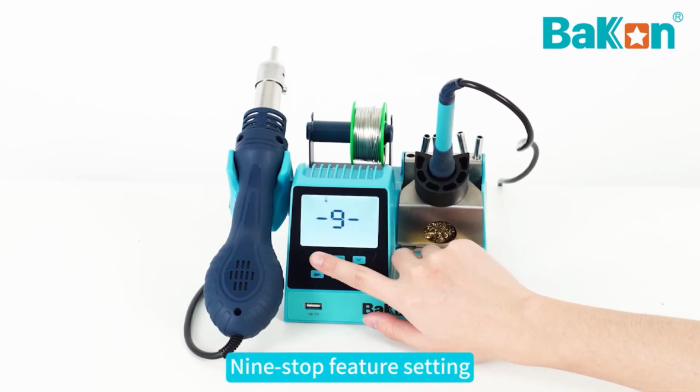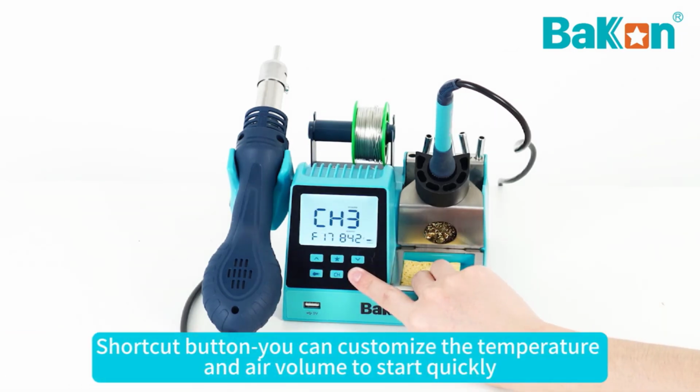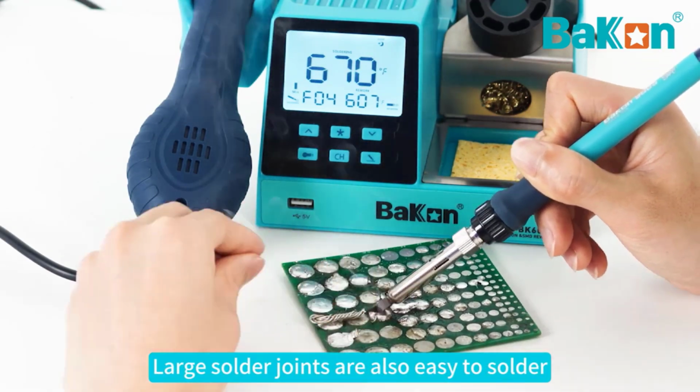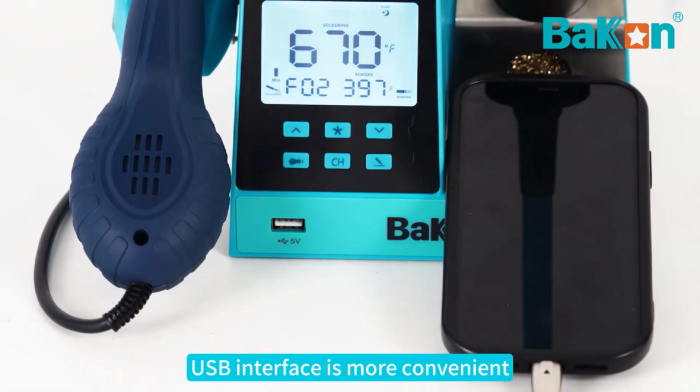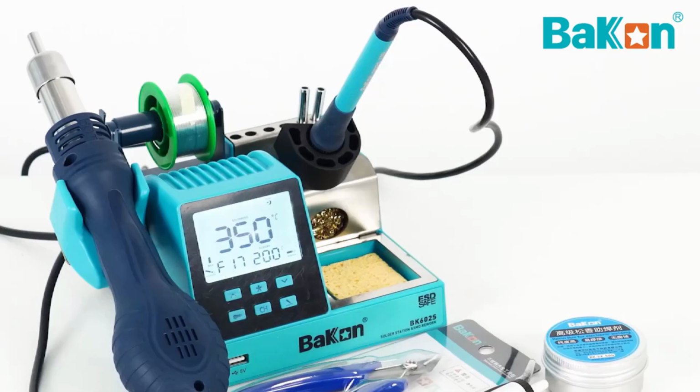performance. The Bakon BK602S Rework Soldering Station is a reliable and powerful choice for those engaged in electronics repair and maintenance. Its combination of strong performance, versatility, and safety features makes it a valuable addition to any serious electronics workshop.